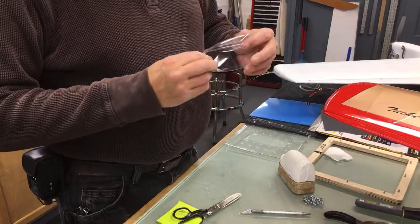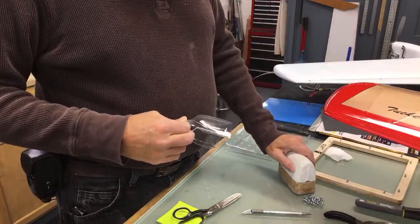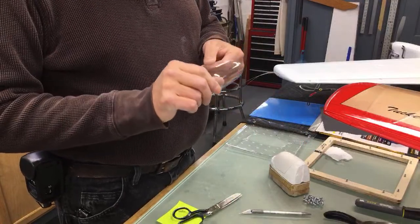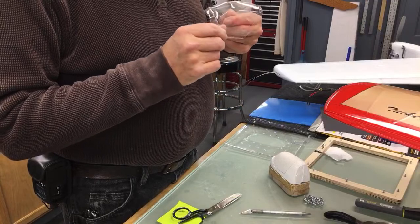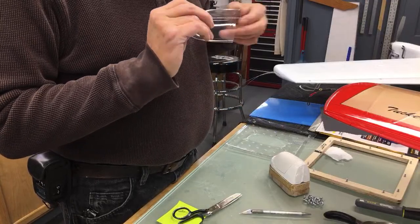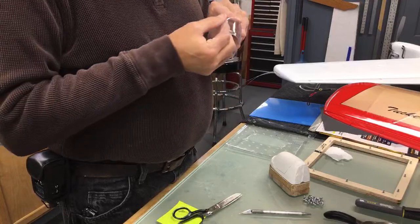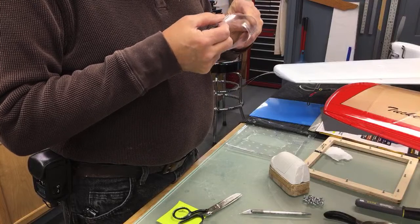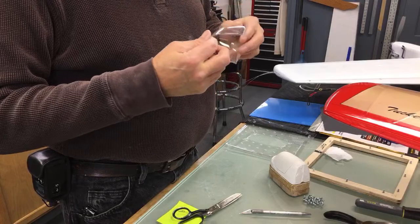But right there, as you can see, it's got a little dust in it. Like I say, this plaster isn't the best medium to be using for your mold, but this one actually came out really nice, and I may end up using this one out of all of them in the end. I don't see any heat bubbles in it. I could tell it turned out perfect when you pushed it down.